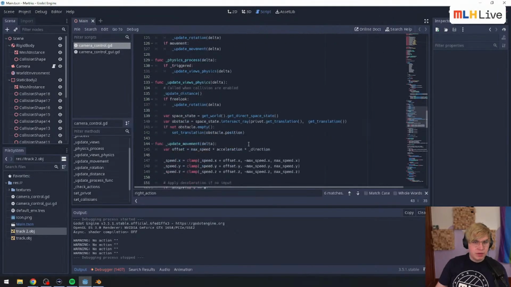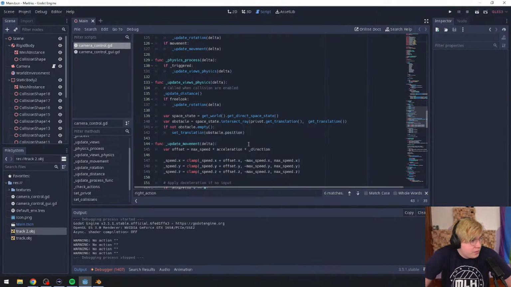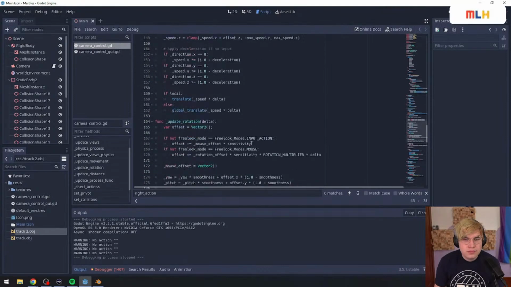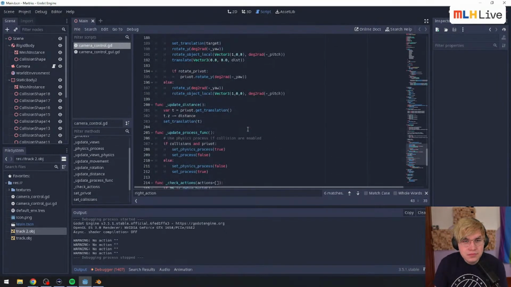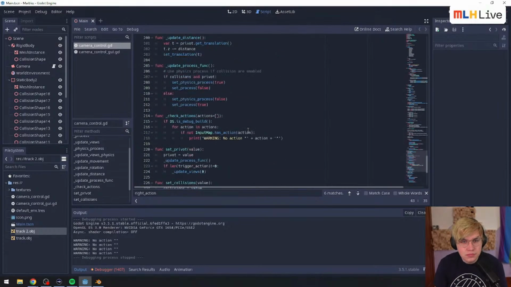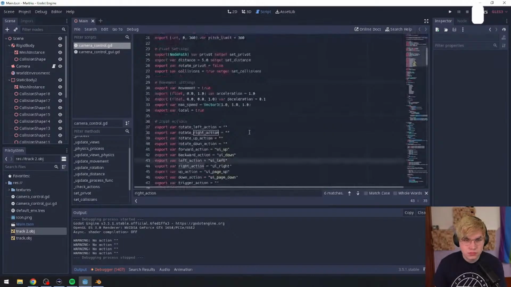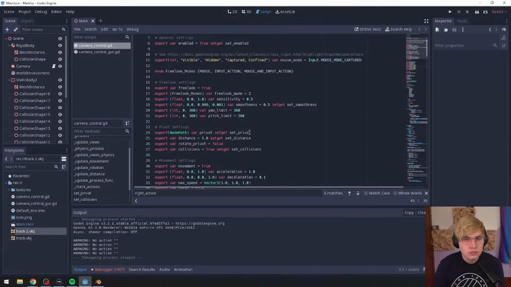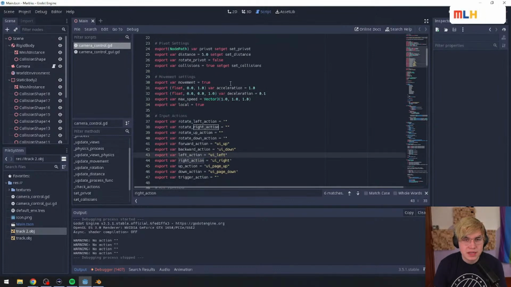So I'm trying to look at where our speed is for our movement. And the answer is... Movement settings.